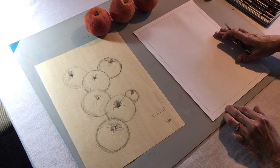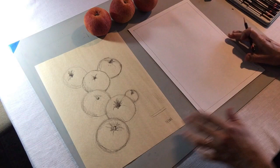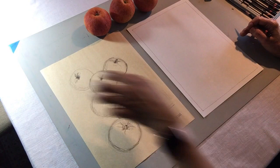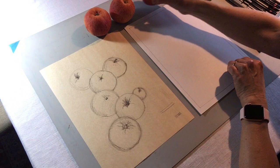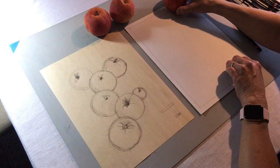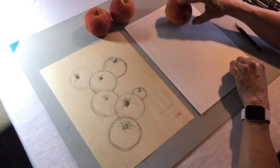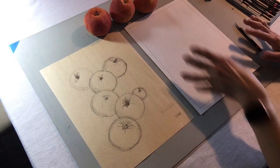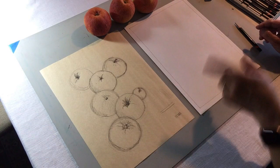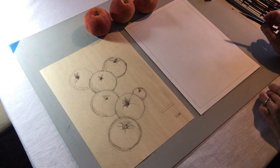Now I have an approximate border around the paper. Looking at my reference sketch, I've drawn seven apples from the same three model apples. There's no reason to draw each one the same way — you might draw one apple this way, then turn it upside down and draw it again somewhere else, or even turn it sideways. You can draw the same thing multiple different ways, and you could use one piece of fruit to make seven different variations. I've got three here that I'll be using.